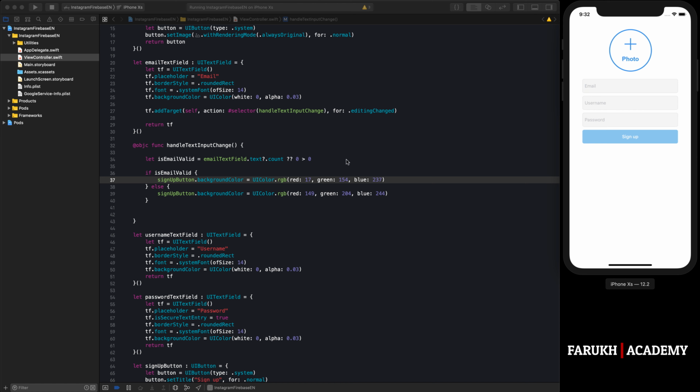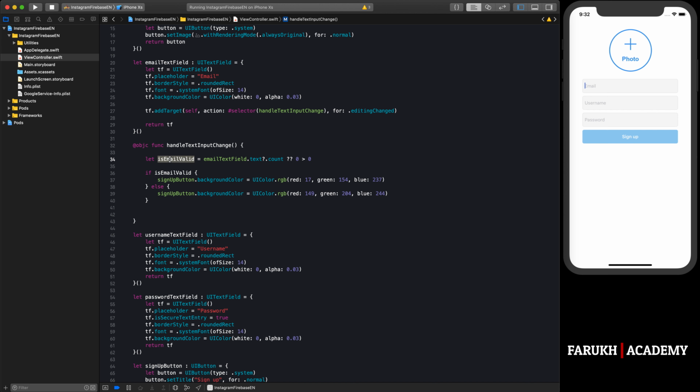Okay, cool. But in our matter, we have to check these 3 fields before changing the sign up button color. So here we are rather writing isFormValid. By form I mean the 3 fields.